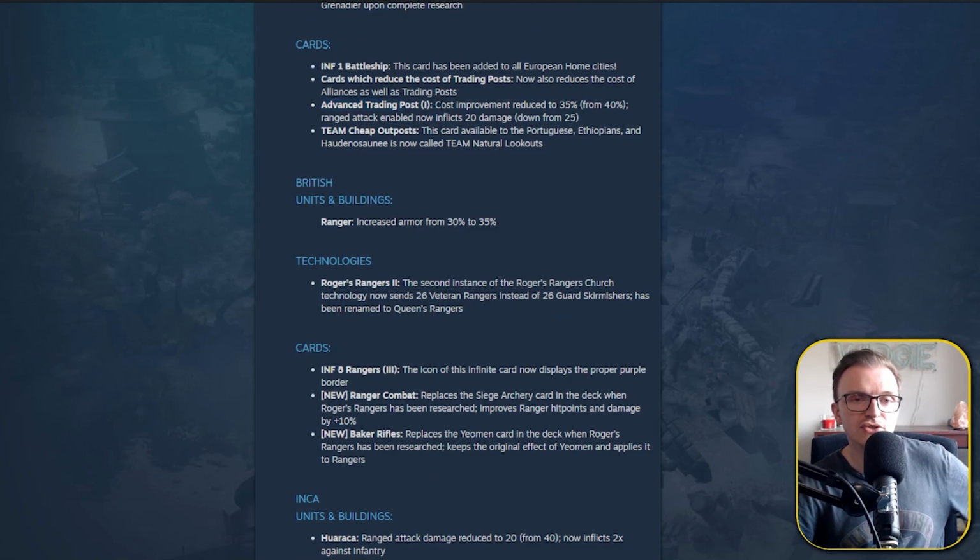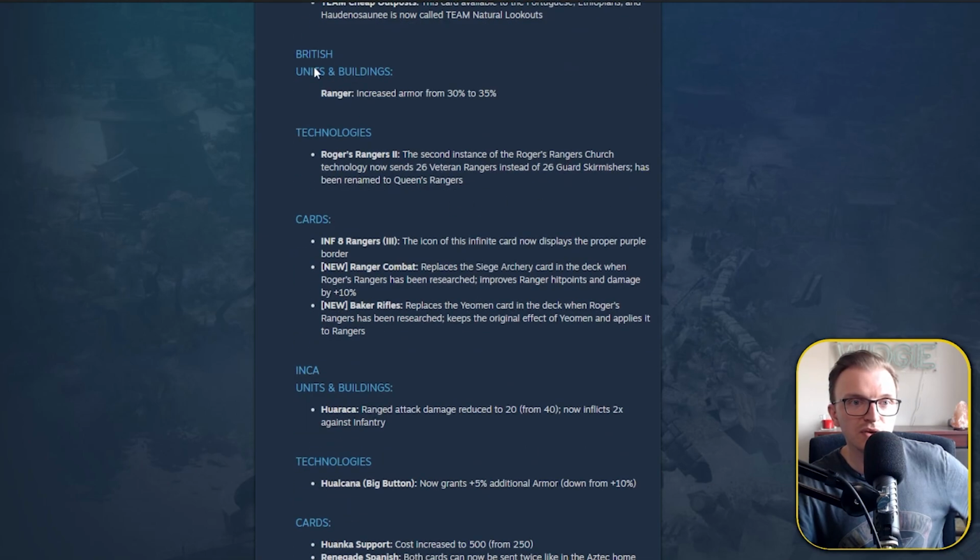We do see cards here, however. Advanced TP, the cost improvement is reduced to 35%. Range attack enabled now inflicts 20 damage, down from 25. So ATP has got a nerf as well. So for all those civs that may rely on that, like the Portuguese maybe sometimes, that's going to be another hit. Team Cheap Outposts, available to the Portuguese, Ethiopians and Howd, is now called Team Natural Lookouts. So another buff here to Howd.